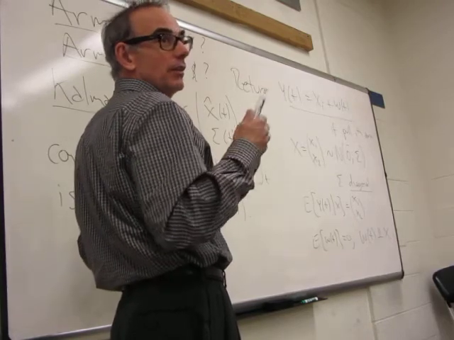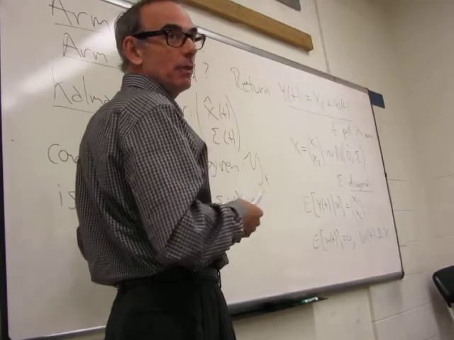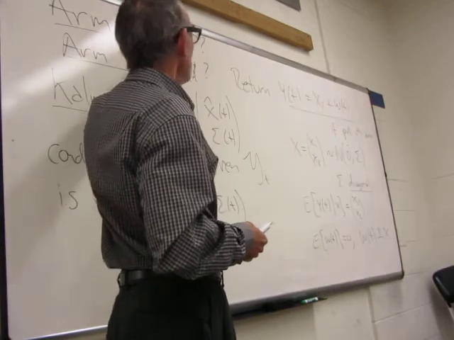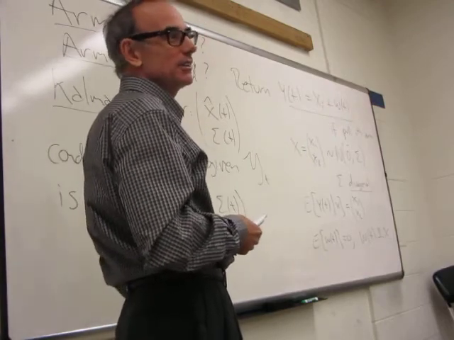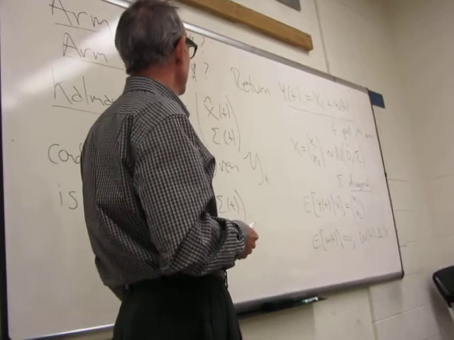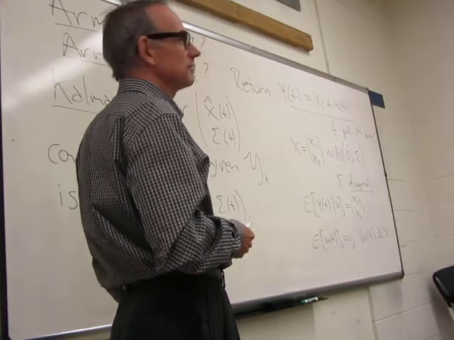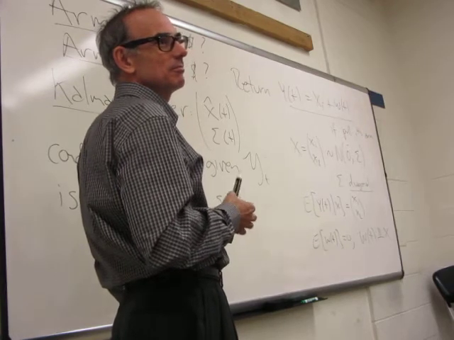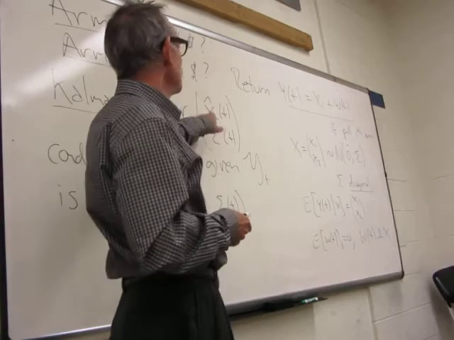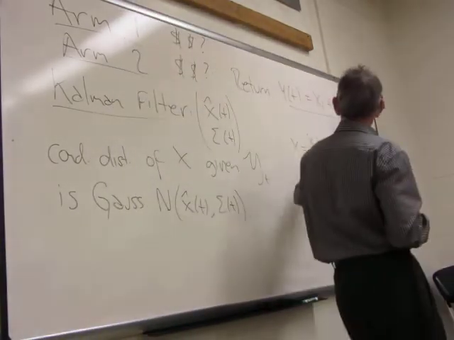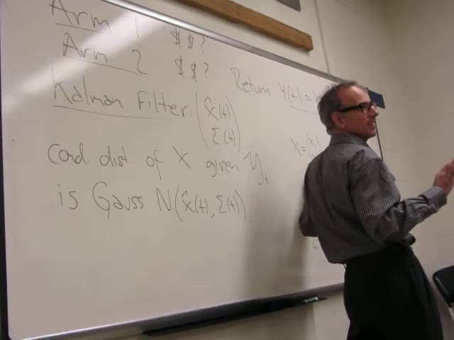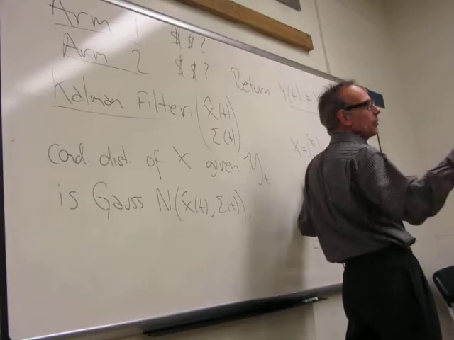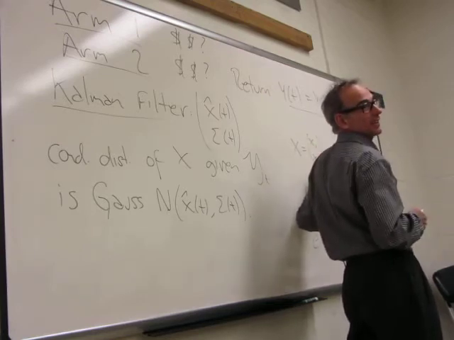So the question out of the CEO is, what would you do with this information? I've got the optimal estimate. What would you do? You know, I want to pick the one with the biggest return. You're given this optimal estimate of x1 and x2. It's the best estimate you can have. What are you going to do? I'll put it another way. Somebody told you x1, x2, what would you do?